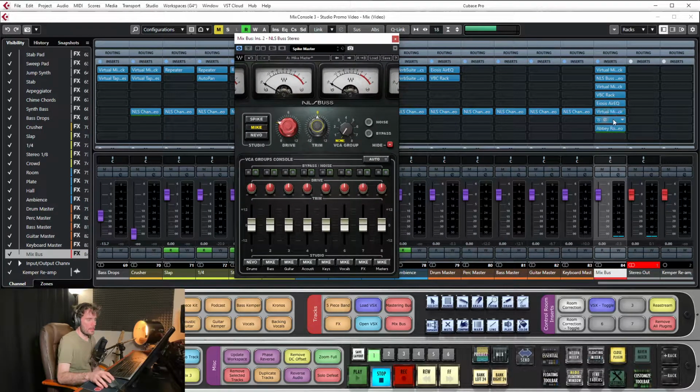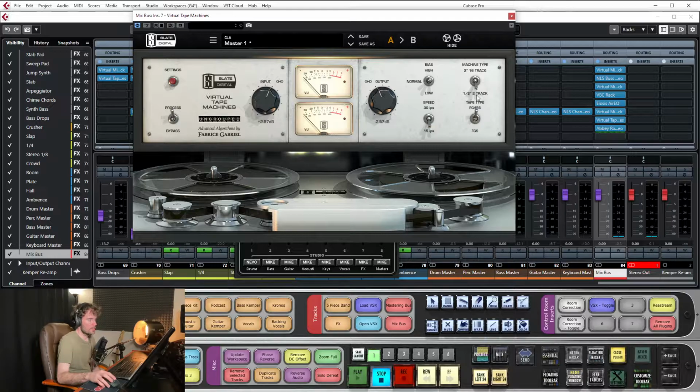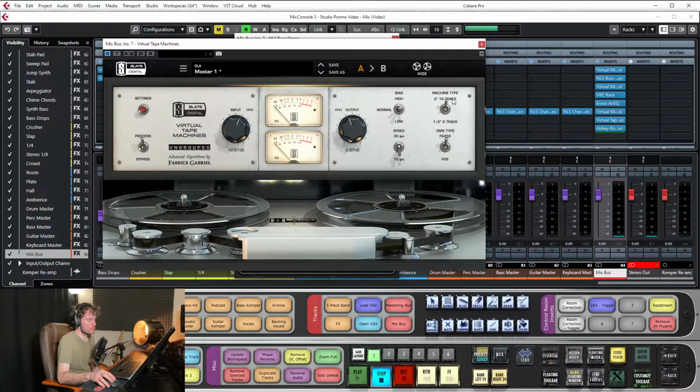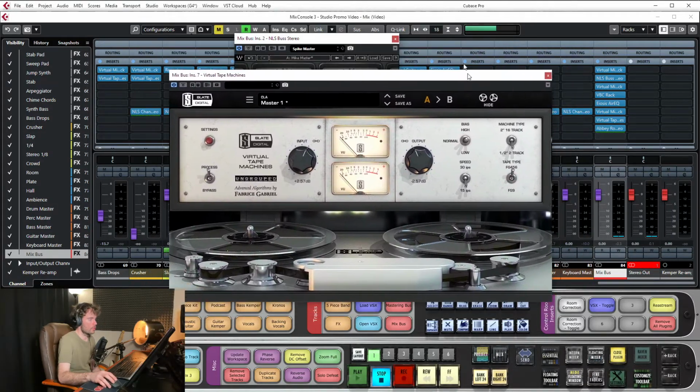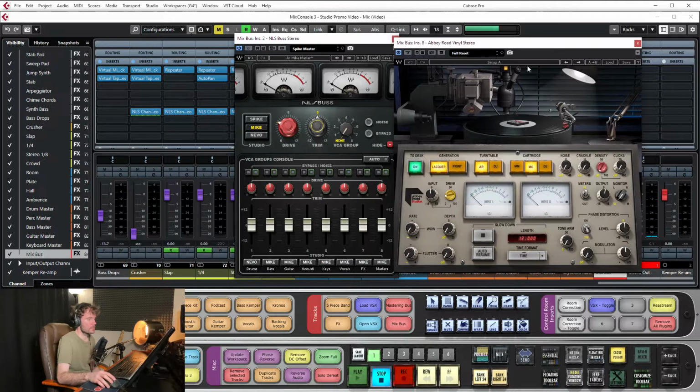And then I'm hitting it with this, which is another tape machine, but it's a 1/2 inch 2-track. So you've got 2-inch 16-track, which is what all the individual effects channels are set to, just like a 2-inch 16-track tape machine. But I've got it on 1/2 inch 2-track, which is your final, that's what you would record into. Or you would mix into, is that final process. And it's a different sound. It's got a nice thicker low end sound. It's really nice. That's what I mix into. And finally, vinyl, because that's what comes last, right?